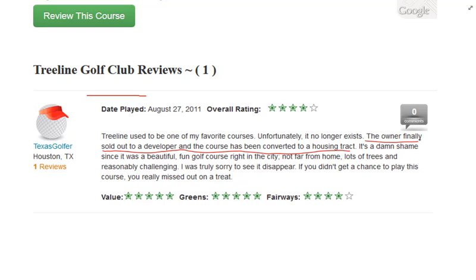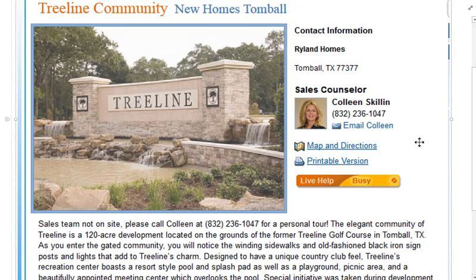This was a course not too far from the Northwest Houston Center, a couple miles north. It's a prime area for housing. So what ended up happening is they sold to the developers. They might have been bringing in a lot of cash at that golf course, but the fact that they sold the land for millions of dollars tells you that was the biggest cost.